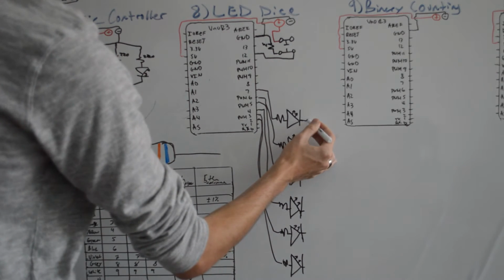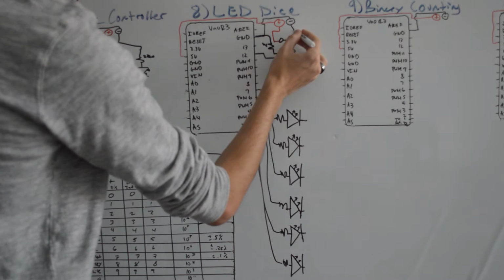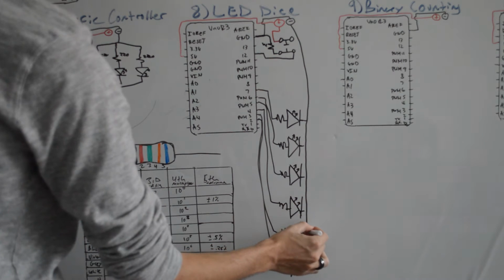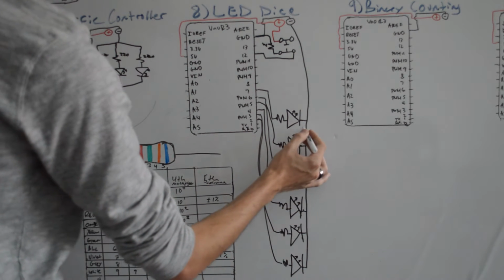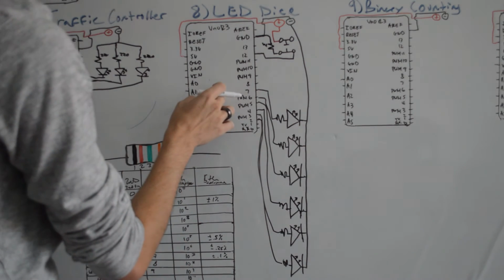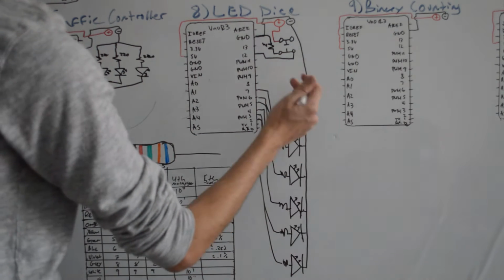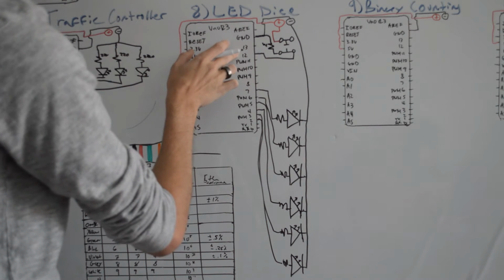we're going to take this end and all these ends. We're just going to go to our negative here. So I'm going to take that down and just connect those all like that. Easy enough. So now we have all of our LEDs. They're from 7 all the way down to 2. We've got 6 of them. And then we got our push button that is put into 12 as an input.